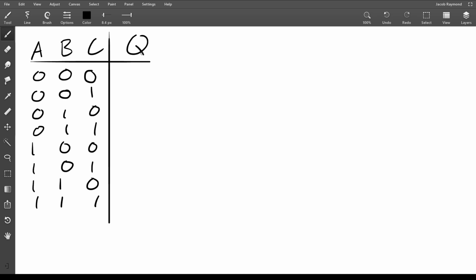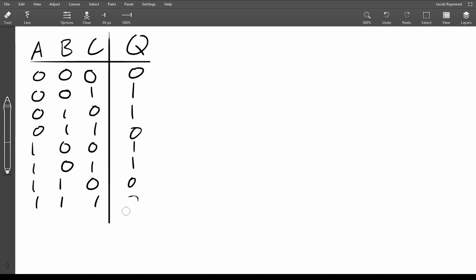And then for Q, just for practical purposes, I'll just put some random sort of function together. Okay. So actually, I'll put a 1 here. Why not? So for k-maps, what you want to do is look at how many variables you have, and that's essentially how many variables you'll have to end up putting in the k-map.